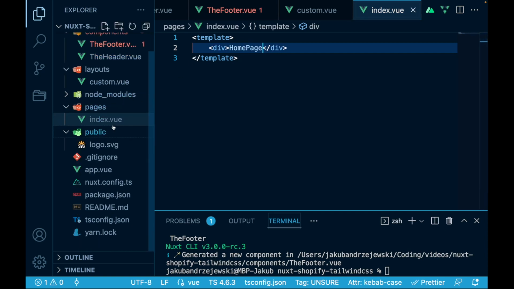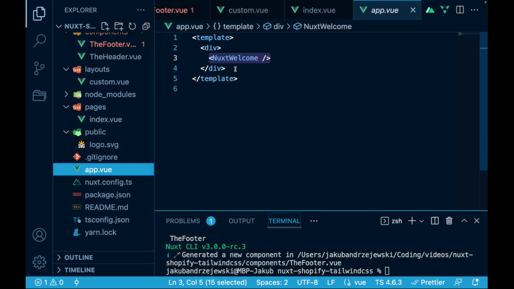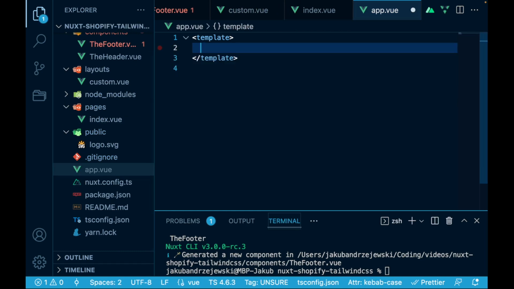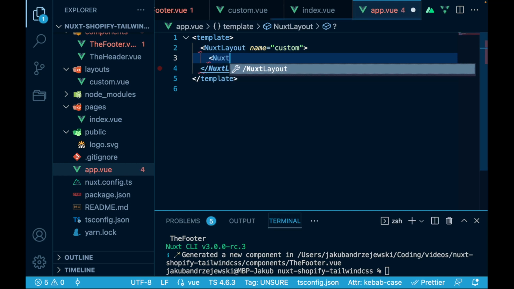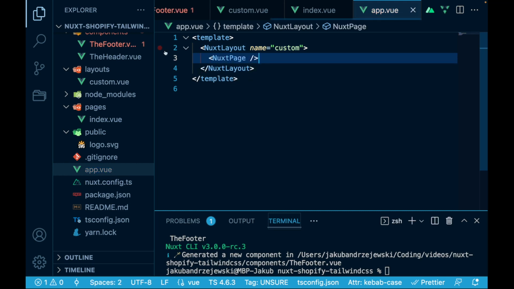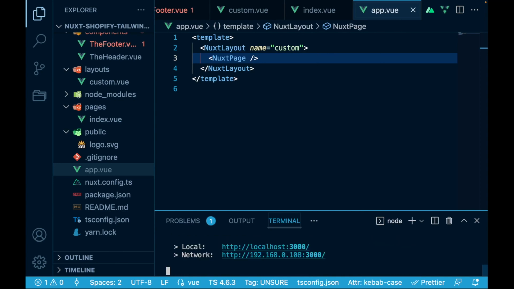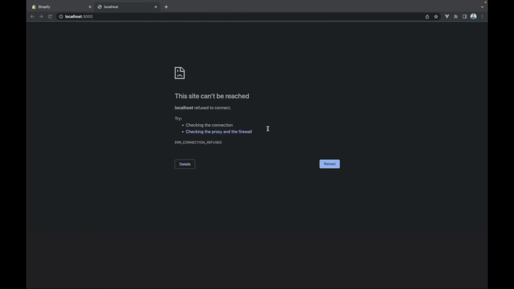In order to view it, we have to modify the app component so that it will contain the NuxtLayout with the name of our custom layout, custom, and inside of it we'll add a NuxtPage component. Let's try it out, yarn dev, and see it in the browser.